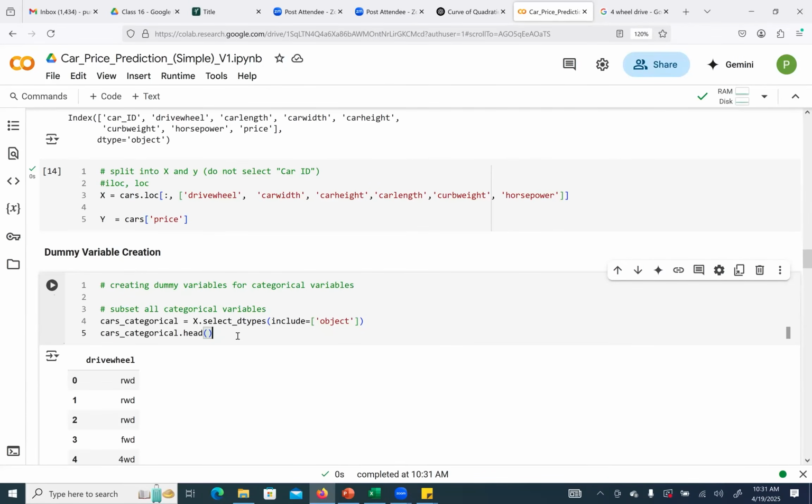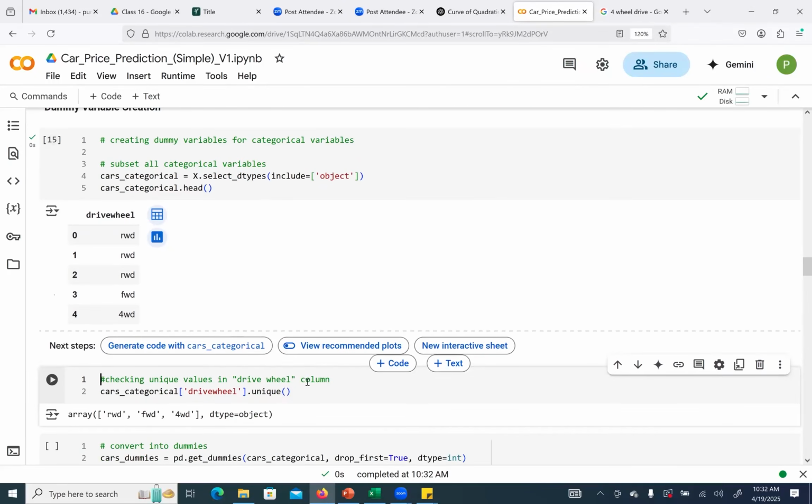I cannot put a gender flag, for example, male female, in my machine learning. My model does not understand what male female means. I need to give values in numeric format. So, for example, my model does not understand what rear wheel drive, front wheel drive, or four wheel drive means. I need to convert it to numeric. So one hot encoding. Yeah, one hot encoding. Very nice, right?